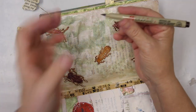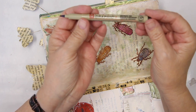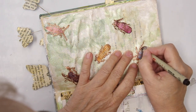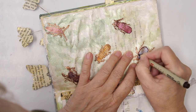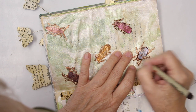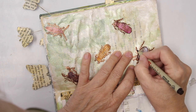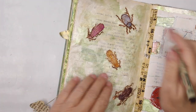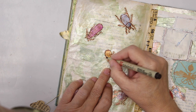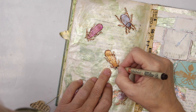I decided to go in with the Pigma Graphic one. It's an archival pen in brown. I decided I have to redefine the shapes a little bit, so that's what I'm doing here. And I do sketchy lines. I'm not overly neat, so to speak. Leave gaps in between.